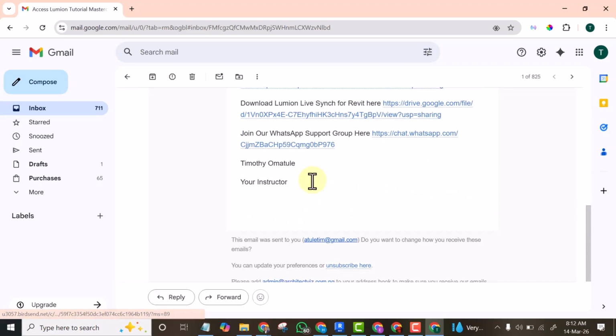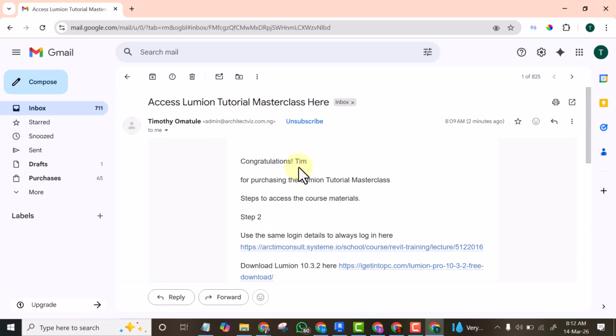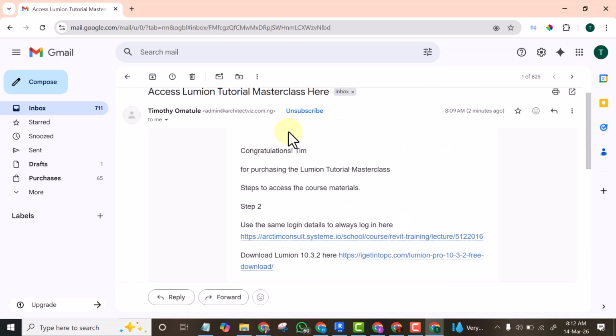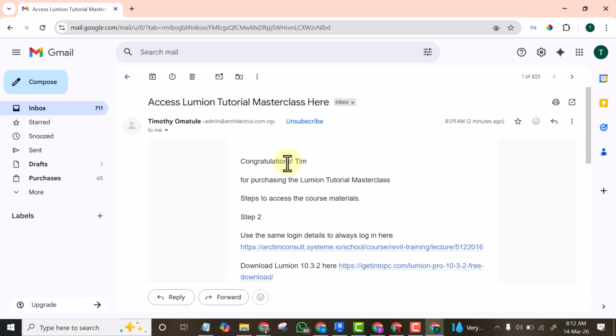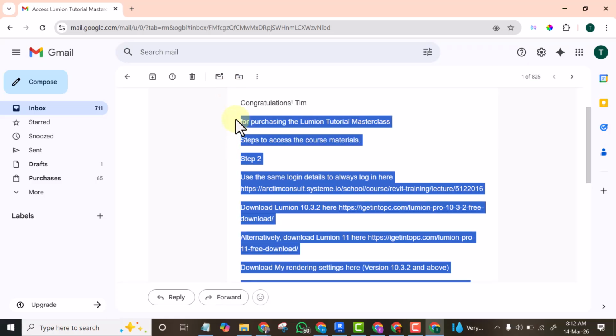Ensure you keep this message. This is the one you are going to be using to access the course, so keep it, don't delete it. If you like, you can copy all this to where you will always remember, but this is not the one we are going to use to set our password.